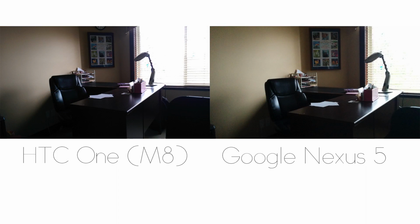So now taking a look at some low light images, you can see that the HTC One definitely does a good job. Although there is a window there, the room itself was pretty dark at the time, and I decided to do this test without the built-in flash just to see how these cameras can handle it without needing additional light. And this is where the HTC One's ultra pixel camera really started to shine, giving you more of a smoother tone but also better sharpness in lower light situations.